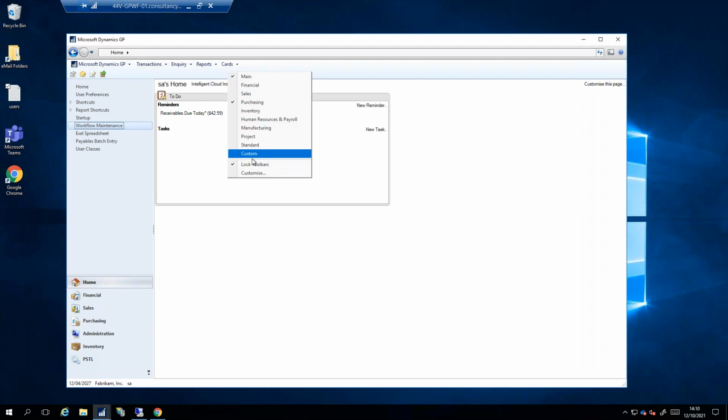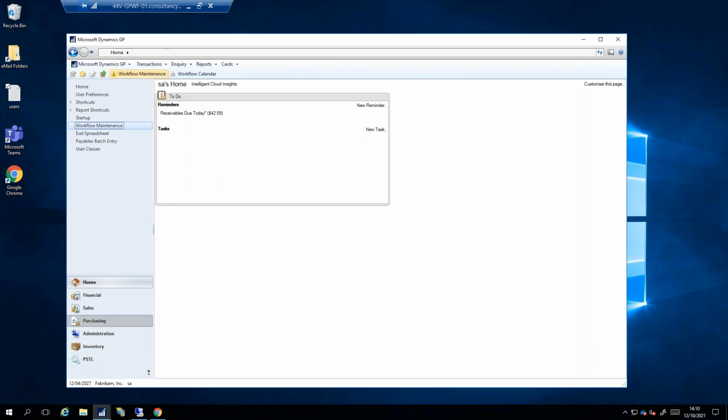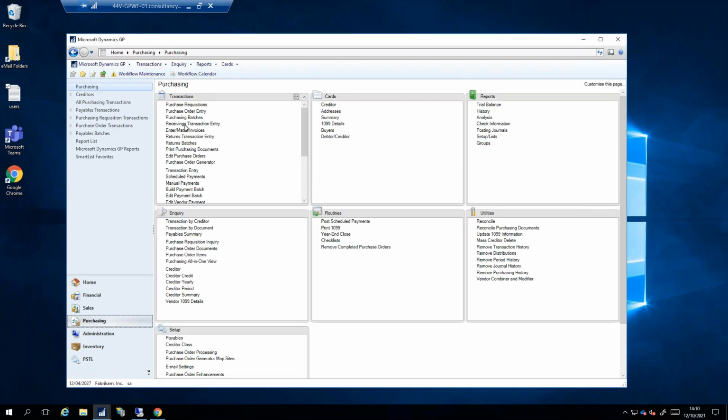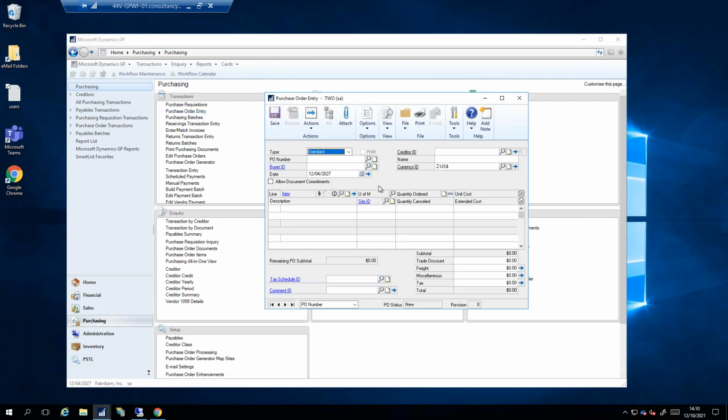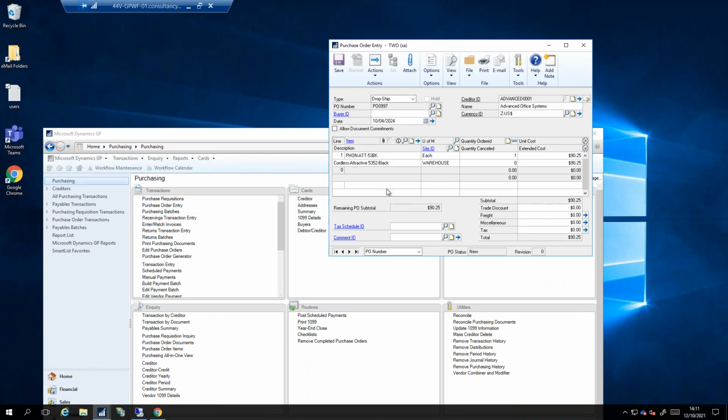and make sure I do display the custom menu. And we can see here that we've got the workflow maintenance and workflow calendar shortcuts here. So again, I can click on that and we can see that that will open up my workflow maintenance window. As I said, one of the advantages of using the menu bars is that they stay there all the time. So with me working within the workflows, I'm able to still access the workflow maintenance as I may be stepping through looking at how it affects my workflows.